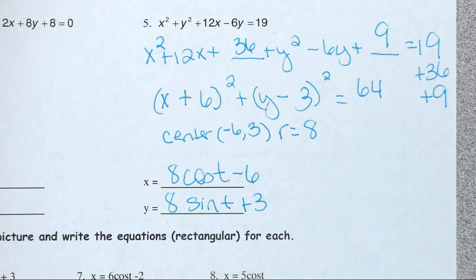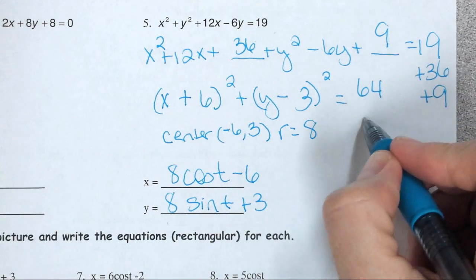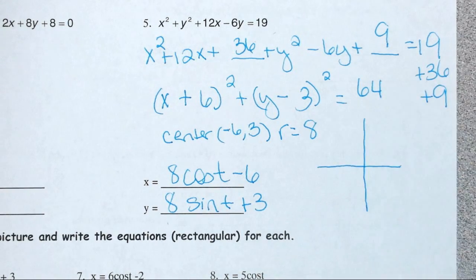It says to graph it. Very good. So you can either graph it by hand or go type it in your calculator, whichever one works for you. And you're going to do a little rough sketch over here in the corner. I'll give you a second to do that before we move on.